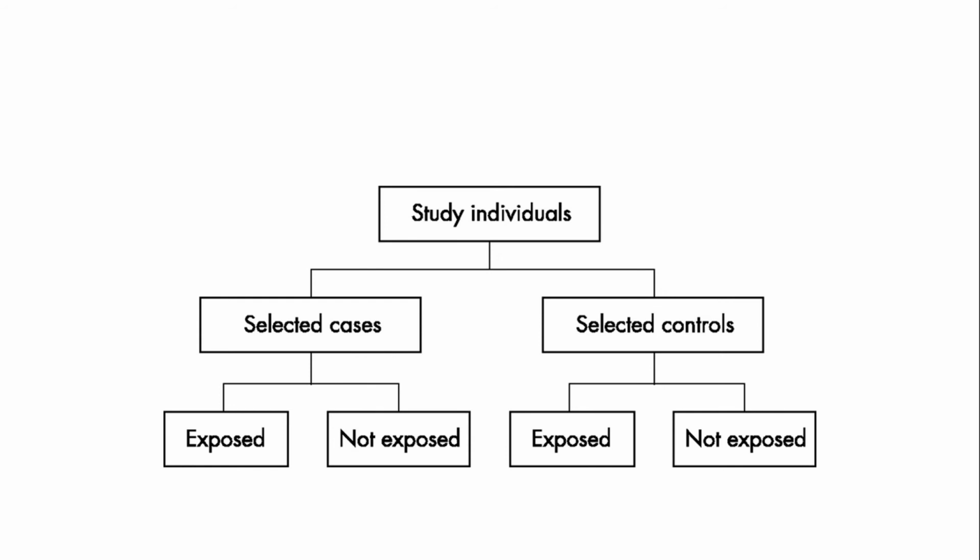How about this one? What sort of study design is this? So now you have your people or your charts, whichever, and now instead of the exposure, you're starting with the cases. The cases in my instance will be people with C. diff, people without C. diff, and now I'm trying to find out how many got probiotics or didn't get probiotics. So you see the distinction? Before we started with the exposure, and now we're starting with the outcome and going back for the exposure. So what study design is this?